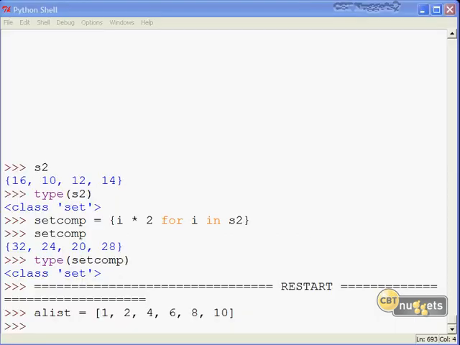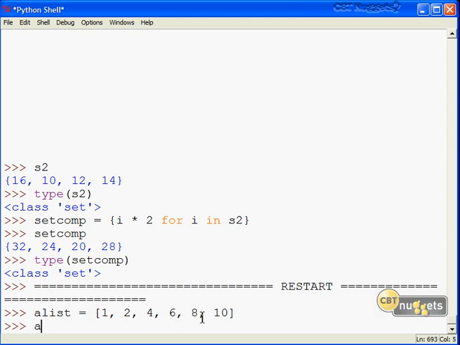Okay, to start off with our list comprehensions, I'm going to do basically the same thing I just showed you a couple minutes ago with sets, but showing you the specific syntax for a list comprehension. I'm giving just a simple list called a list that generates or has a bunch of numbers in it.